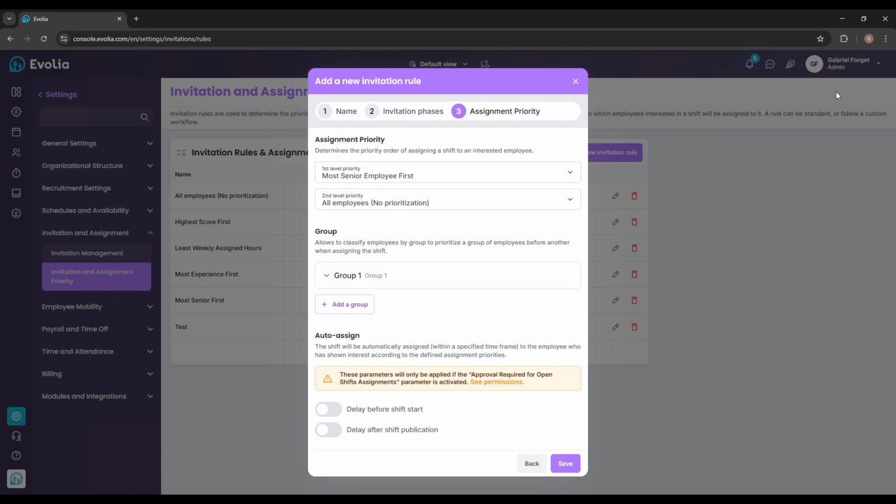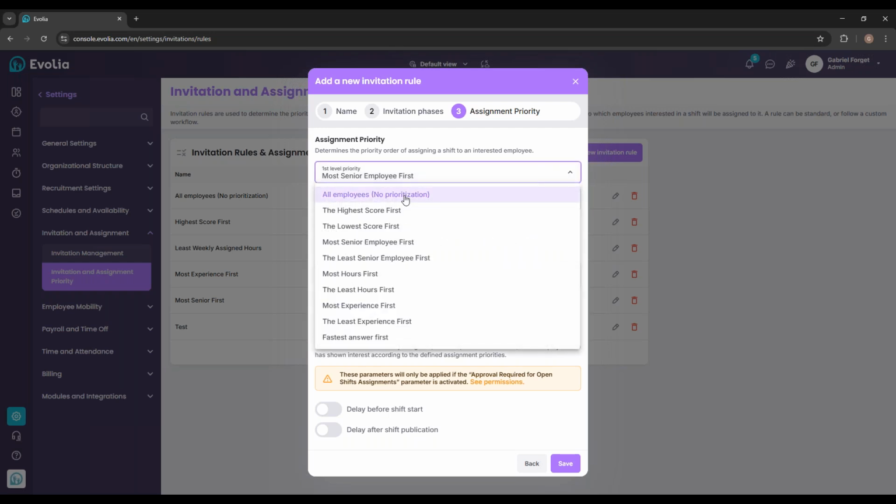So we'll see later on, there's an option to decide whether or not, when an employee is interested to work on an open shift, it requires an approval from a manager. What that means is that when an employee is interested to work on a shift, if it doesn't require an approval from a manager, the first employee to mention their interest on the shift will get said shift. However, if it requires the approval of a manager, you can decide to sort the assignment priority in the list so it's easier for the manager after that to assign the shifts manually. So in the assignment priority, I can decide my first level of priority.